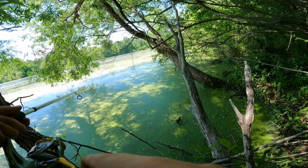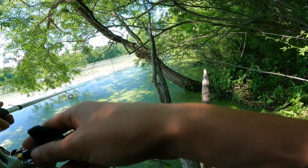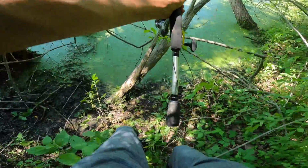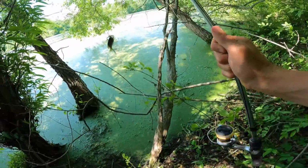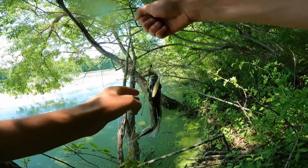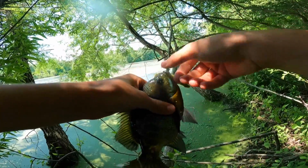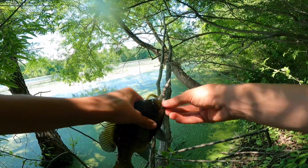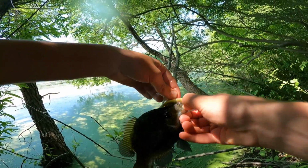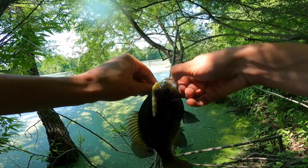One's eating it right now. Got him. Yup. My strategy worked. Bring back the, wait, that's a sunfish. No way. Is that what has been eating my bait all this time? I've seen a few bass that have absolutely destroyed it, and I've lost a few right at the bank. But it's a massive sunfish right there.